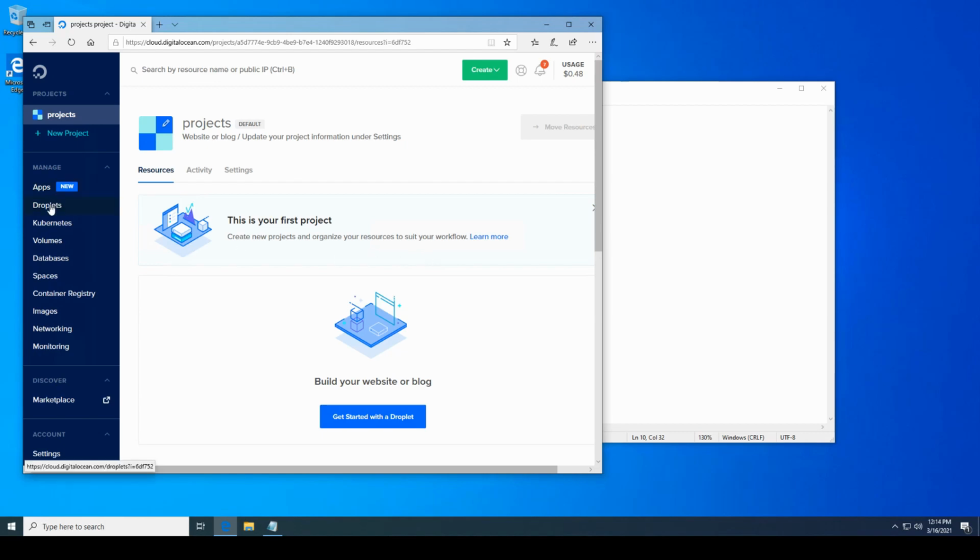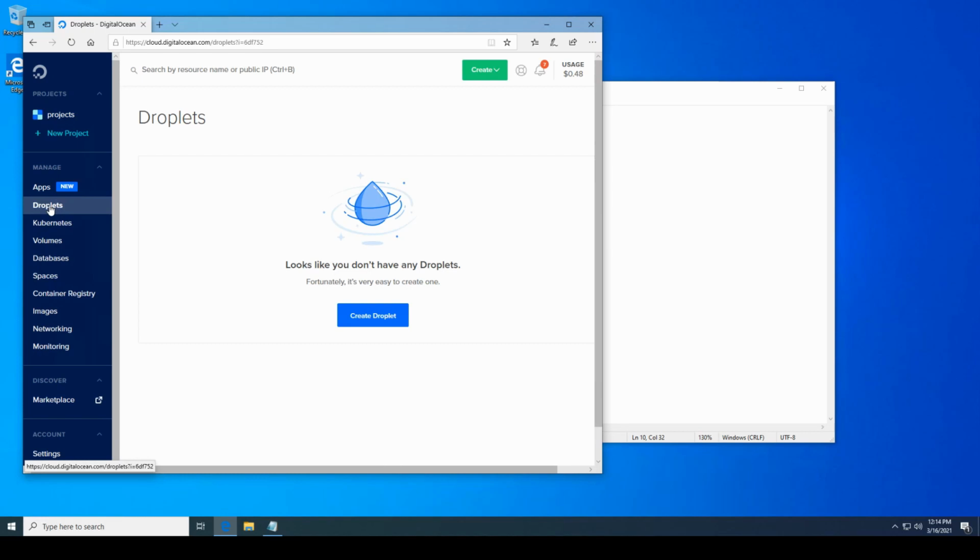So alright, we're in DigitalOcean. DigitalOcean is a virtual private server provider. They also provide a lot of other things, Kubernetes, volumes, which is like file space that you can attach to your VPS instances. They have databases and a bunch of other stuff. It's kind of like AWS or Azure, but not quite as many features. They're trying to compete in a slightly different area, trying to be more developer friendly, but not full-on cloud.